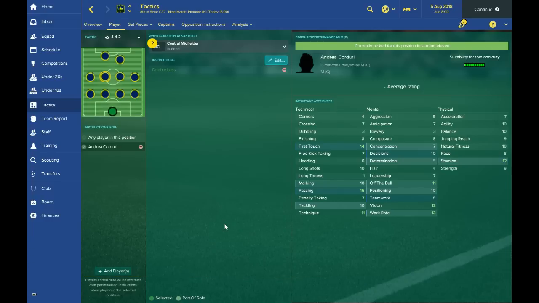Like I mentioned, this guy has got very little in the way of dribbling skills. So dribbling attribute of 3 and his flair attribute of 4. So in my mind, obviously it's not going to be a very good idea for this guy to be dribbling with the ball. As you can see here, in terms of an instruction, I'm asking him to dribble less with the ball, and it basically asks the player to pass the ball around and not attempt to beat the opponent individually.